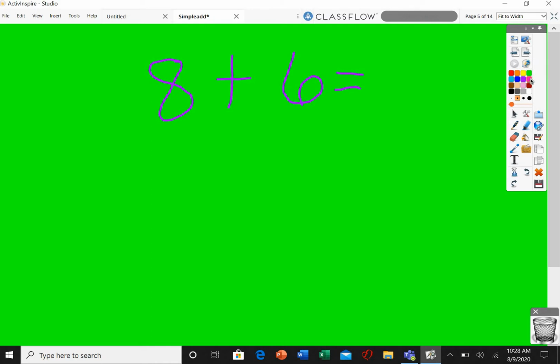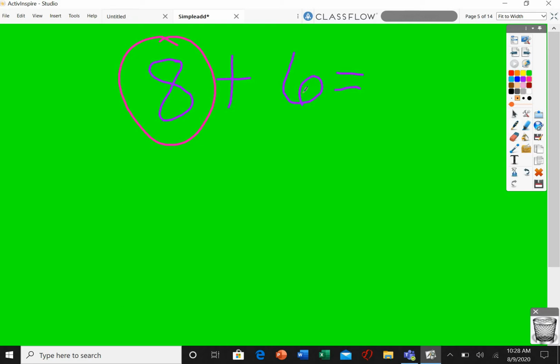All right, so the counted up strategy starts like this. First, you have to find which number is the largest. So what's bigger, 8 or 6? Exactly, it's the 8. I'm going to circle it just to help me remember that that's the large number. So 8. When I do the counted up strategy, the large number is going to go in my head. So I'm going to say 8.